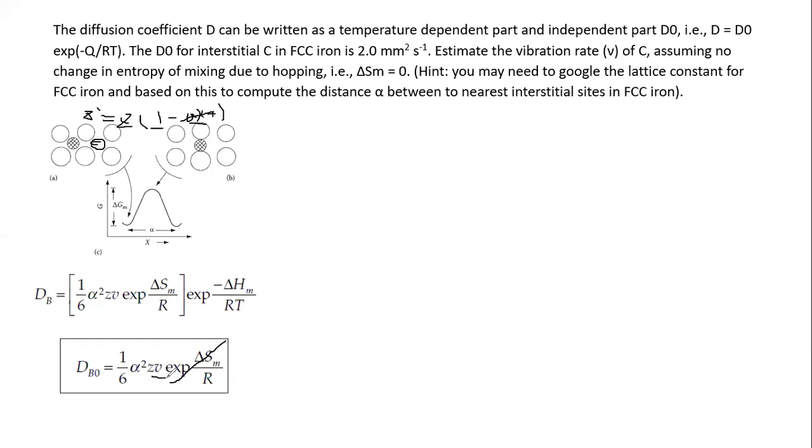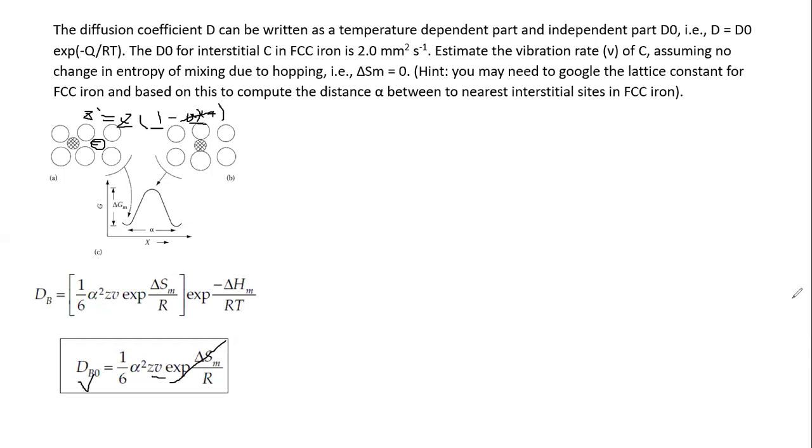This is something we're looking for, and this is what we know. So the only thing that we need to work out is what is alpha and what is Z. Does this make sense for everyone? Yes. So this boils down to a crystal structure problem, which I like a lot. I think it will be very helpful.